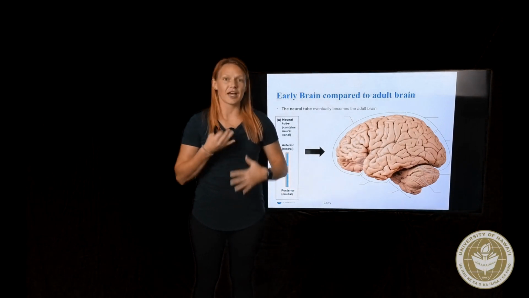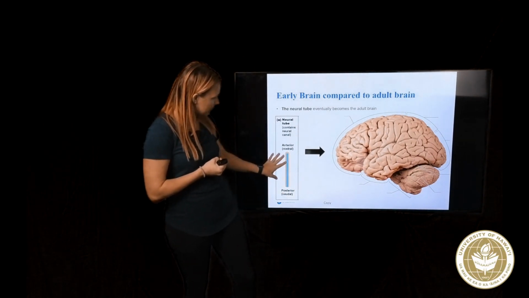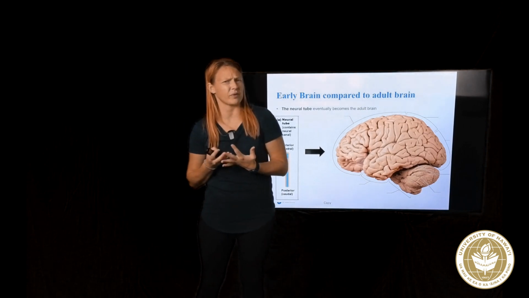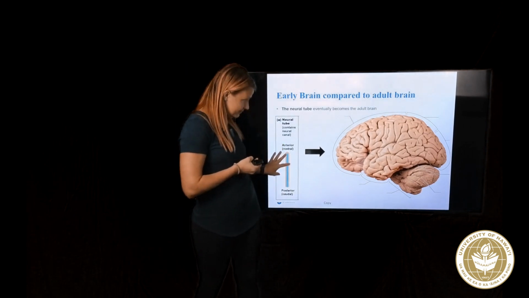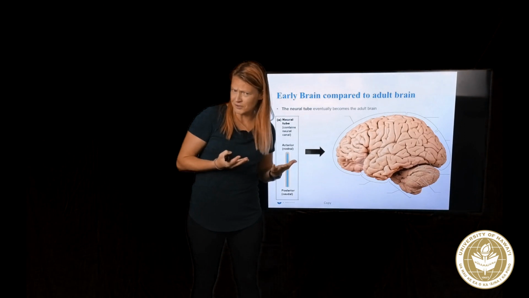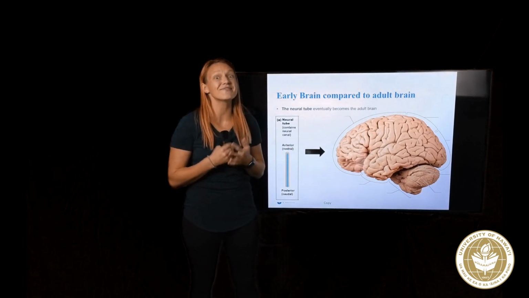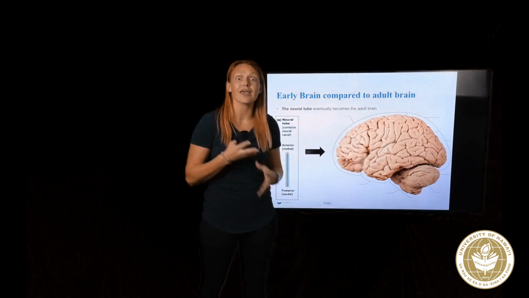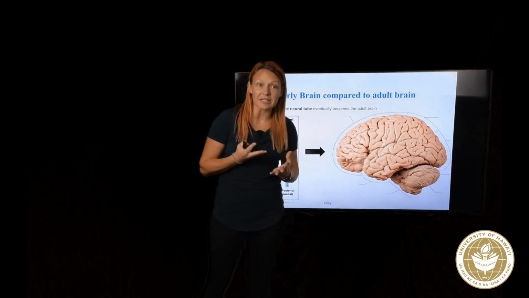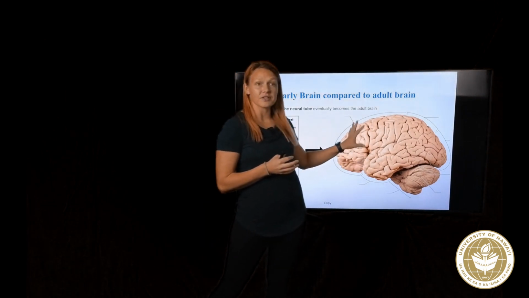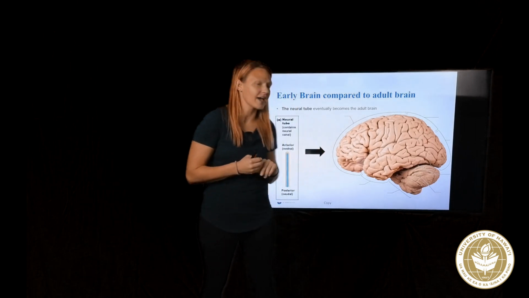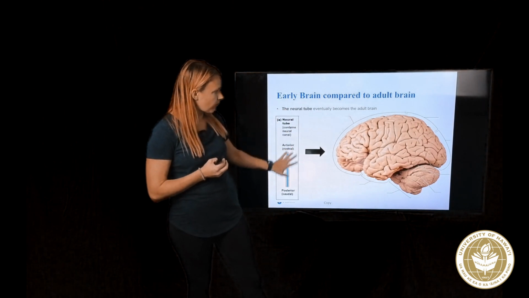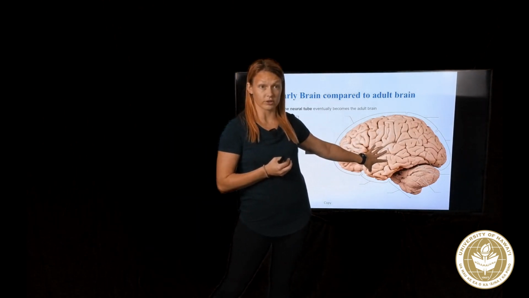So just to reorient you again, we're starting out with this neural tube, right? And I asked you, how is this different from the adult brain? Just a few differences, right? It's very different. It grows so much. You can see in the brain there are a lot of different wrinkles. We'll talk about why those are there. There are a lot of different crevices, a lot more tissue. So that neural tube eventually becomes the adult brain.